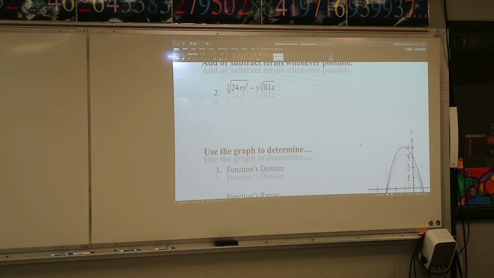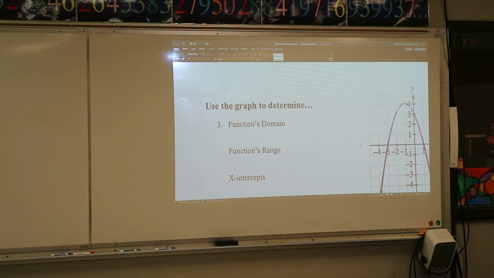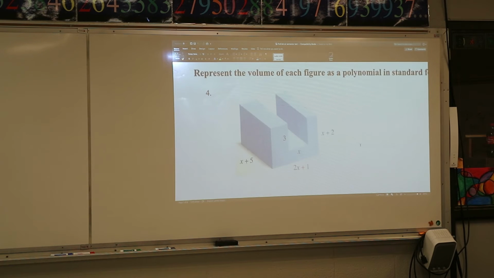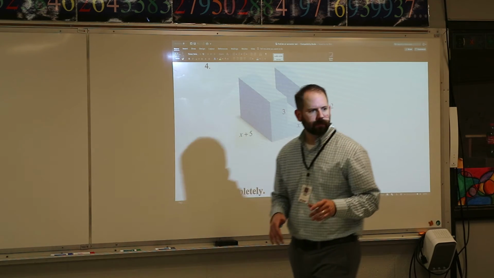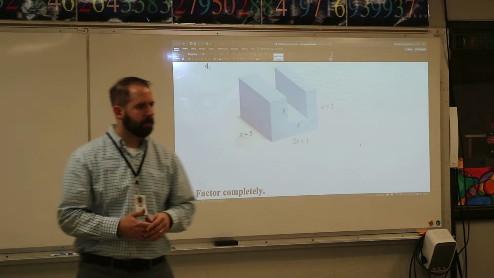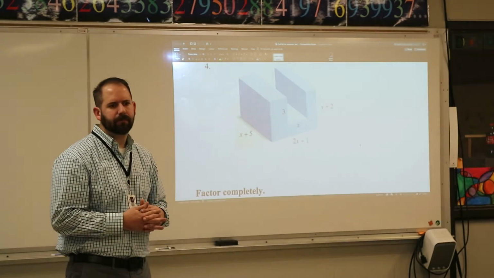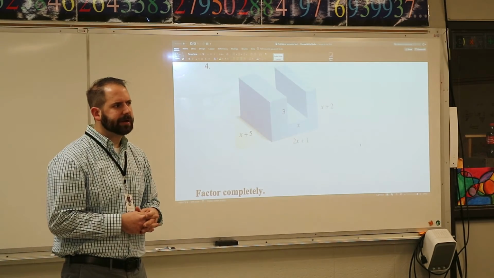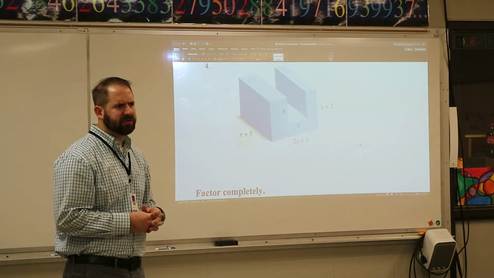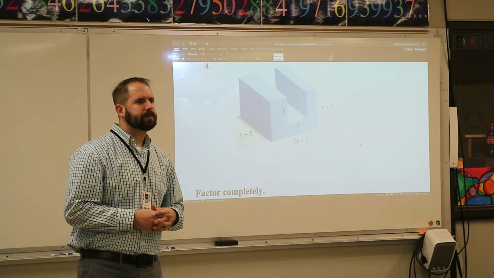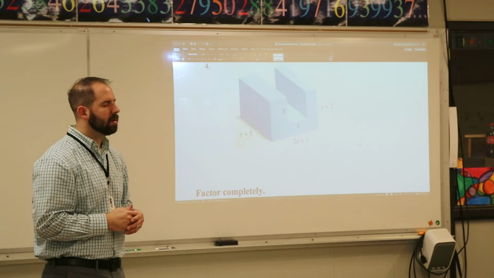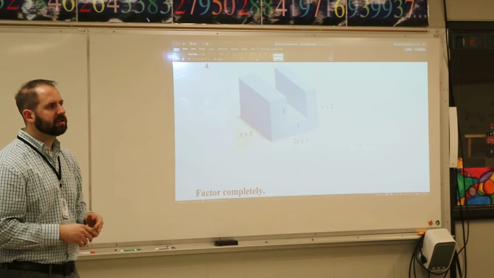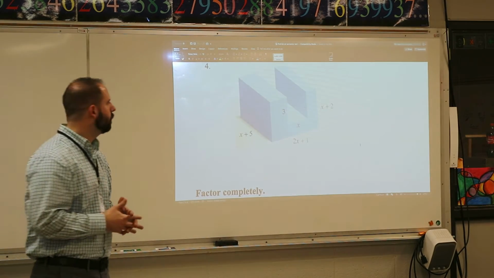Yesterday, or I guess Tuesday, we did 1, 2, and 3. Yesterday we did 4 and 5, and I really left this one for you. Did anyone actually get to the final answer on number 4? I think I had something like 2x cubed plus 12x squared plus 12x plus 10. Yes, that's the answer I had. So 2x cubed, 12x squared, 12x, 10. That's what I got for this one.